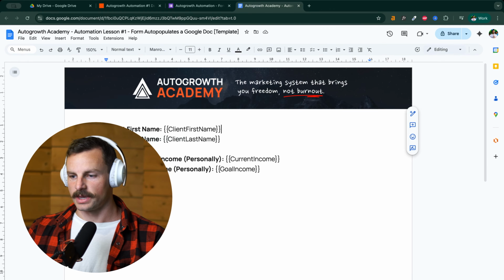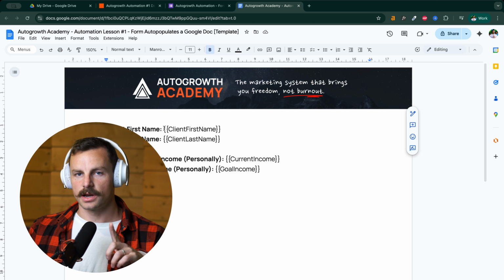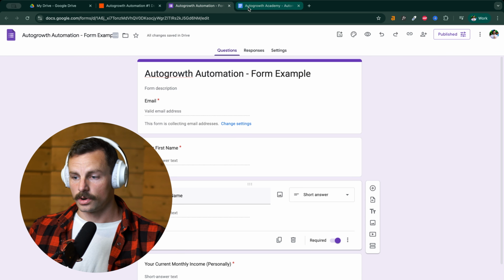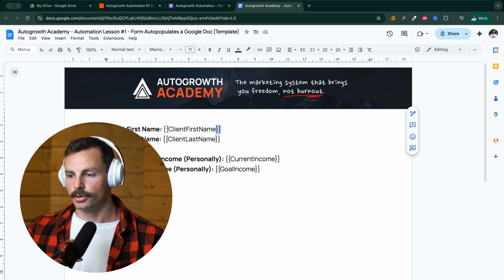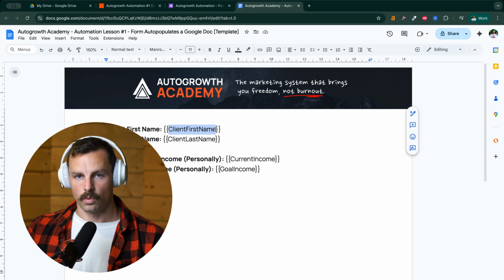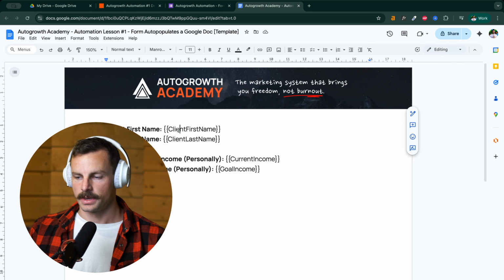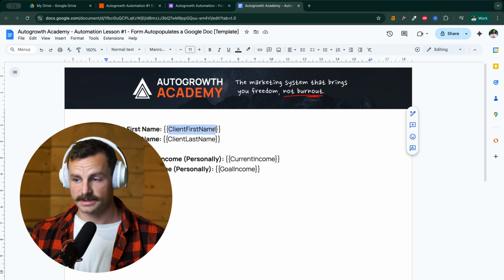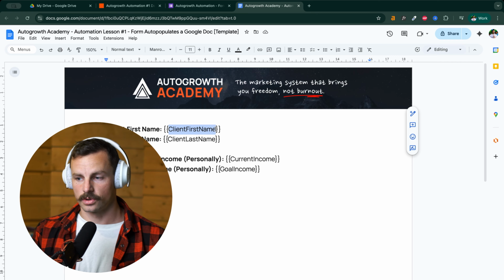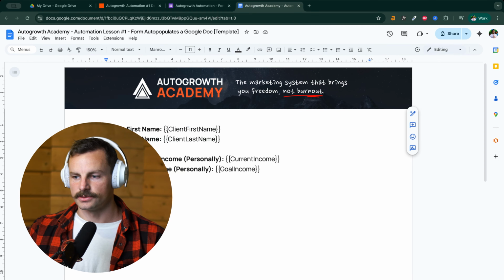And what we do is we have this in here, and anywhere you need data from your Google form, you are simply going to use 2 squirrely brackets to open and then 2 squirrely brackets to close. And then you're going to put in the variable that you want to get from your Google form. It's important that when you're putting in these variables there's no spaces, no periods, no underscores or weird characters, just all text. It's okay to use capitals. So I use all text, no spaces: client first name, client last name, current income, goal income.